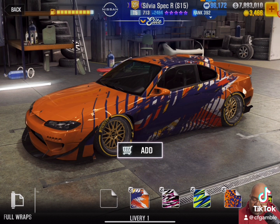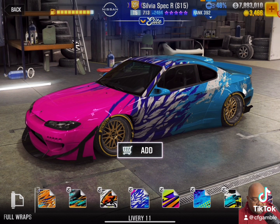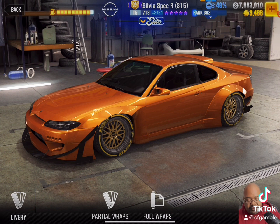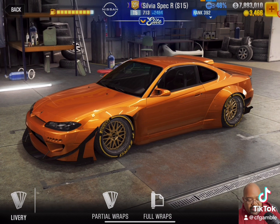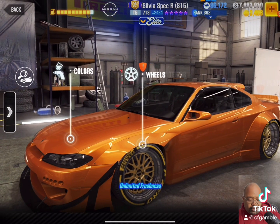This is a full wrap. We're just going to go across and show a couple of these. Some of the basic cars actually give you the ability to put stripes down, which is nice — it's not the greatest thing in the world, but it is nice to have. But here you get either a full or a partial wrap.